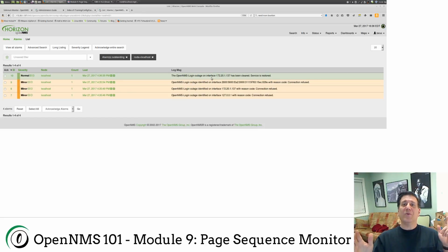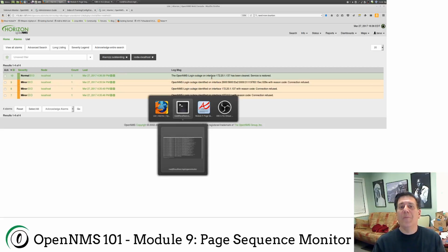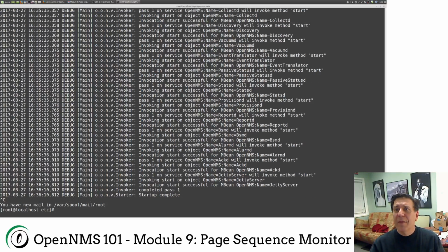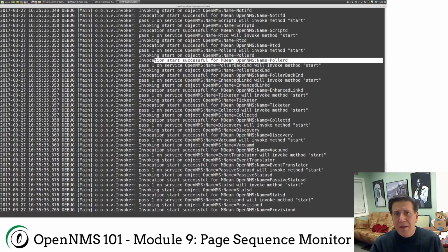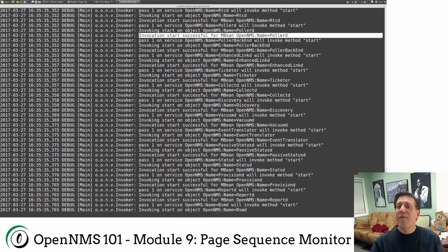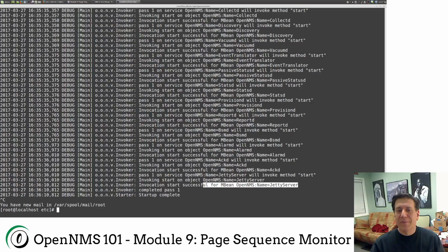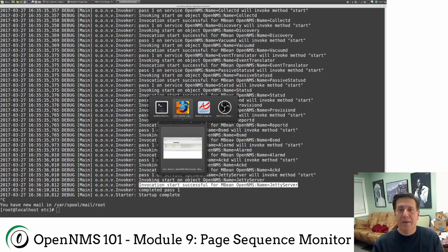Anyone in the class guess what happened? We were starting up. And it happens that the poller, let's go up here, pollerD starts before the Jetty server. So we were already polling this service before it came up. And that's why you'll get an outage. Remember, there's no magic in OpenNMS.